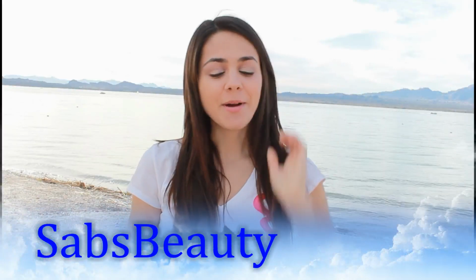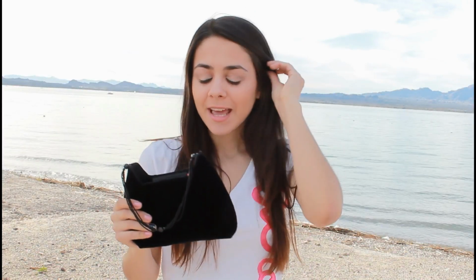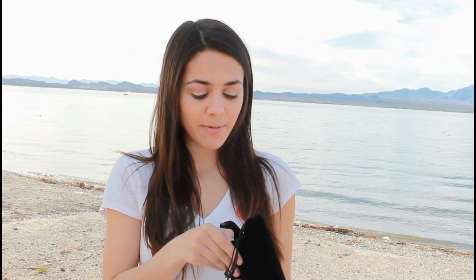Going to be continuing my prom series, and I'm going to be talking about this beautiful dress that you guys saw, but I'm also going to be talking about what was in that clutch that I was holding. And this is just a typical black clutch. I mean, there's different types of clutches. You know, there's ones that you can hold on to, there's ones that you don't have to hold on to. So I'm just going to be talking about this one and kind of the essentials of what to carry in it, because that was one of the requests for my prom videos.